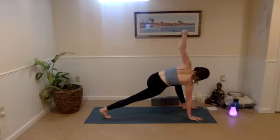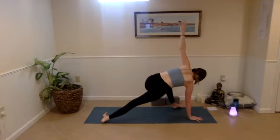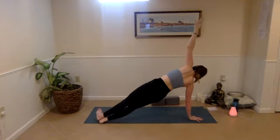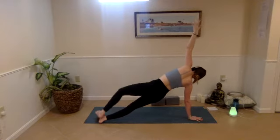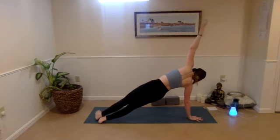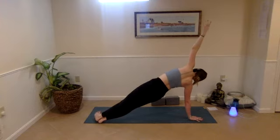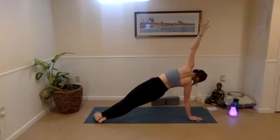And if you did take the half bind, unbinding the arm, reaching it up, we're going to make our way into our side plank. So shifting the weight onto the outer edge of the right foot, extending the left leg on top of it, and reaching upwards. Again, same variations apply. If you're interested, you can take a tree pose, bending the top leg, star pose, shooting the top leg upwards towards the sky as much feels good, or just a regular side plank. Pressing the hips away from the earth.